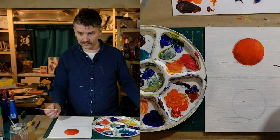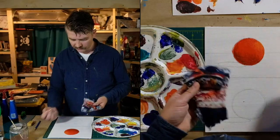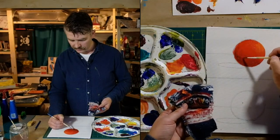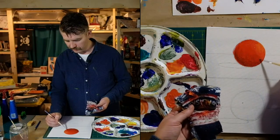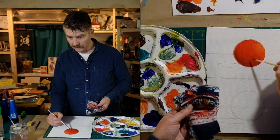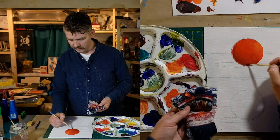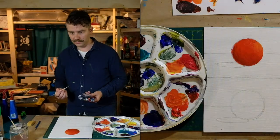So you see, I brush things out, and every once in a while I clean my brush off. You notice I'm not washing it off, because I don't need it all off. I'm just taking this, and now I'm bringing a little bit of paint back in here. We can spend hours trying to do this perfectly accurately. That's not really the purpose of this exercise.